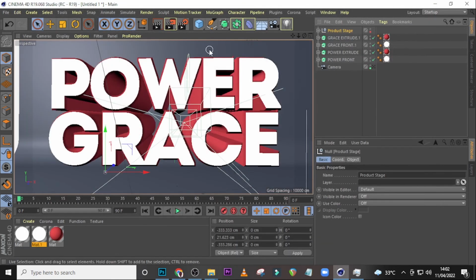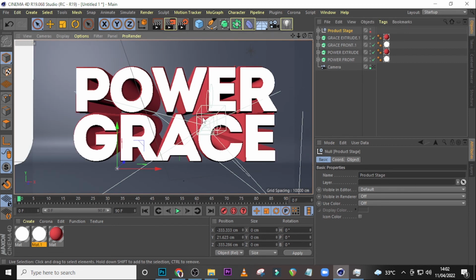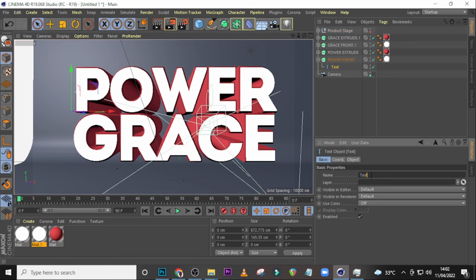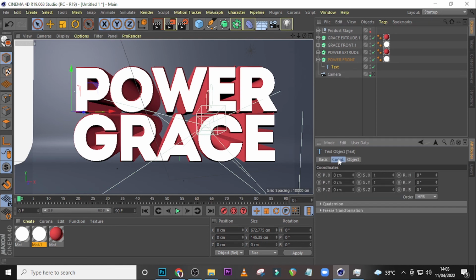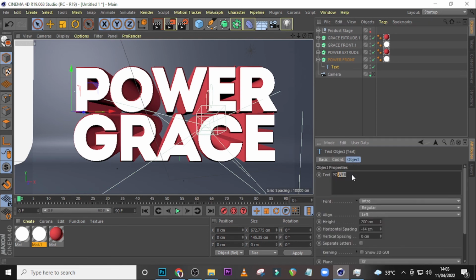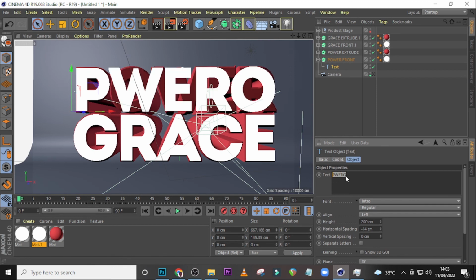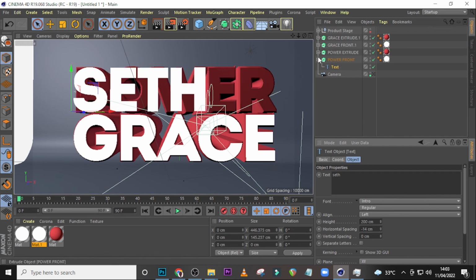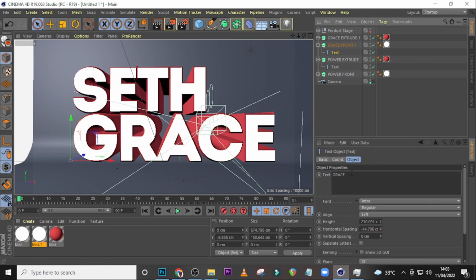Also, secondly, you would like to save this particular document so that just in case next time you want to work on the text, all you have to do is open it, click on the text here, go to object, and change the name over here to Seth. Click outside it, it will work. Close it, click over here on the text, change it to Seth, and it's going to work for you. And then you perhaps could go here as well and change it to bani.